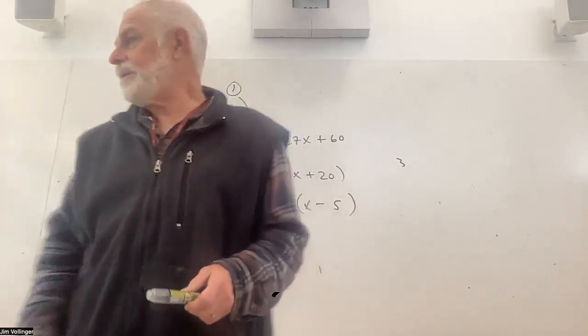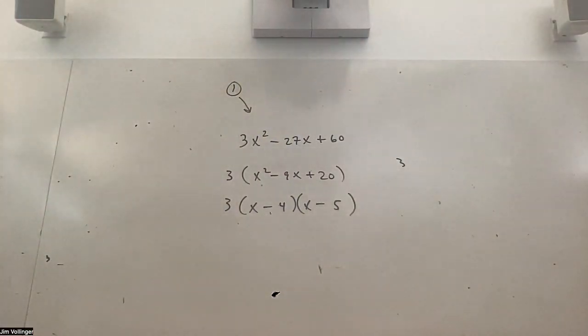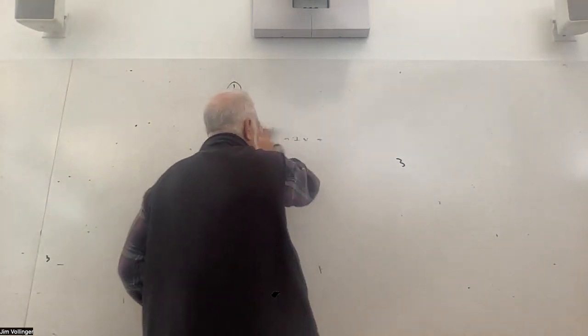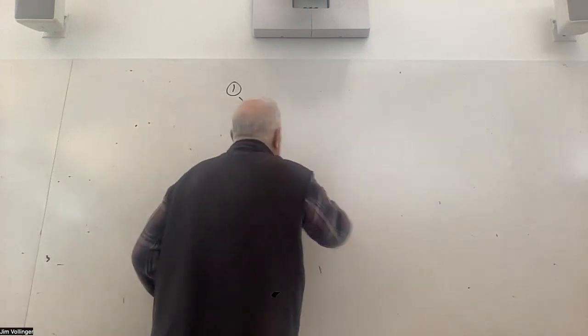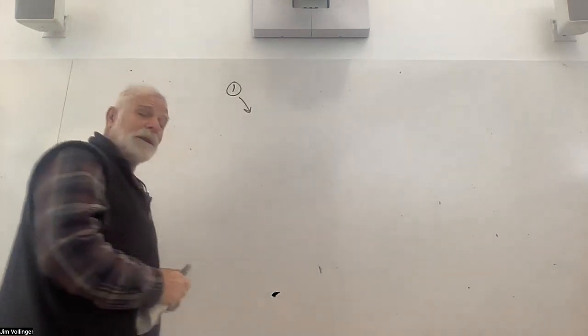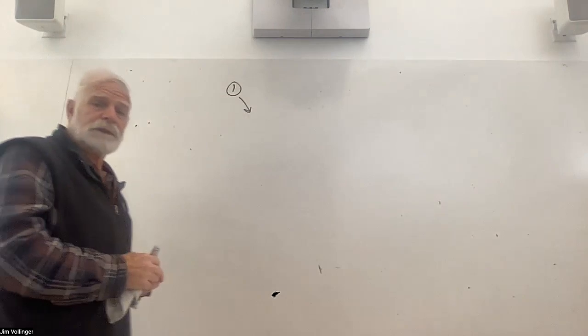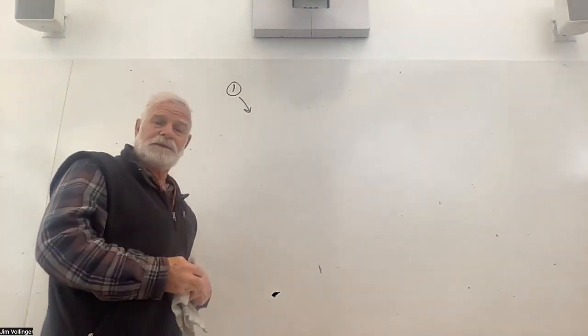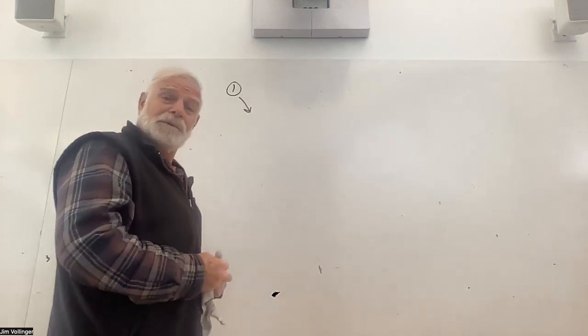Let's get an eraser here. Problem number 2. You pausing the video, I hope, and trying these. But you'll hear me say every day in class, whenever we do any writing products, first rule, take out what's common. Second rule, see if you can keep going. Third rule, see if you can keep going. Fourth rule, see if you can keep going.